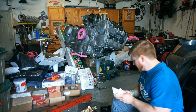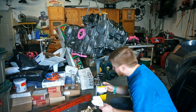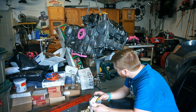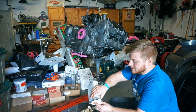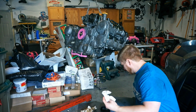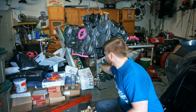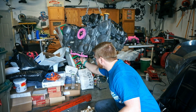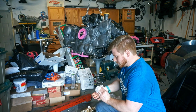So I think we're getting really close to putting it back on. I'm just prepping the surfaces. The oil pan is always kind of more difficult because it's got oil that just kind of leaks down from all over the place. But I'm using that quick dry stuff now, so hopefully that makes it better.